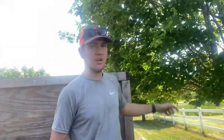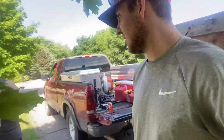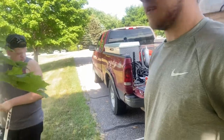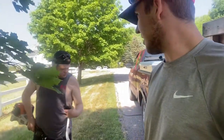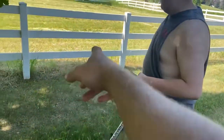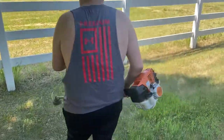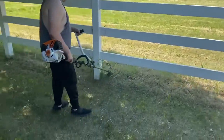We're going to get a couple videos of Cohen trimming this fence here real quick, and then we'll end the video. See how the STIHL works? I took the guard off of the STIHL. Cohen likes the guard, right? First pull, huh? So, trimmer on the fence here. This is the ugly line on there.